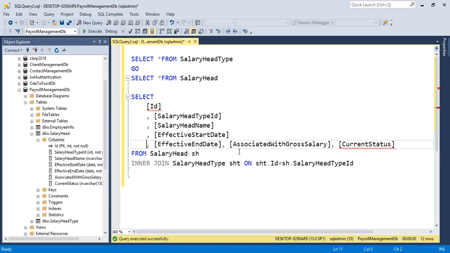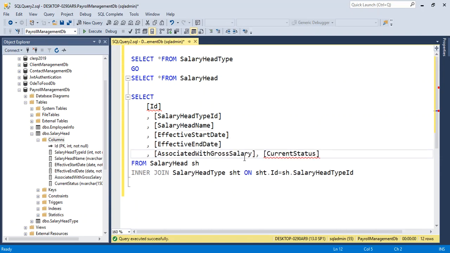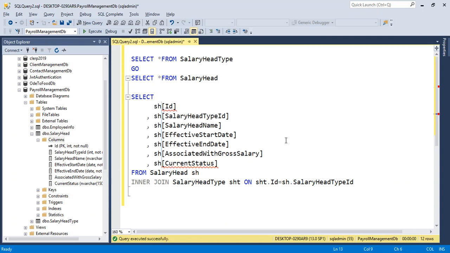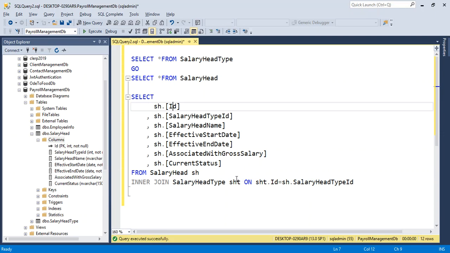We can rearrange for your convenience. So we have to use sh before every column name, because we used an alias here for the salary head table. So the problem has gone.